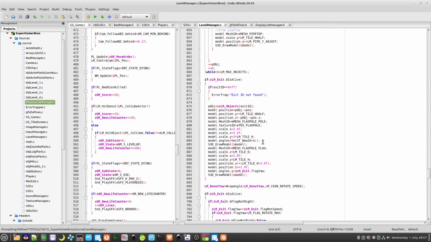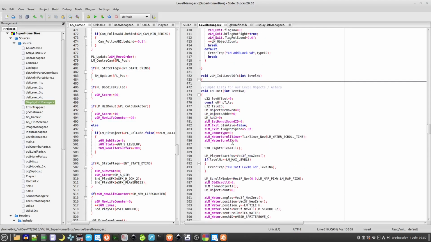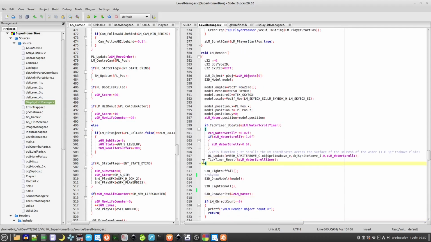In the level manager here, I think at the bottom here, where is it? I think it's in the level manager update code. Nope, it's in here. So you'll see here we update the scrolling code. If the scroll value is less than -1, then we set it back to 0. And then we basically pass in 0 for the X scroll of the water and 1 scroll Y here for that, and then reset that timer there.